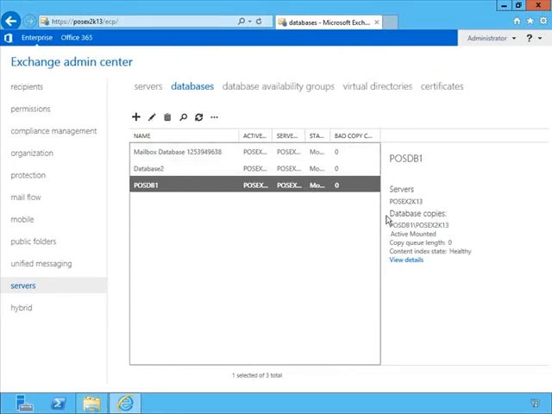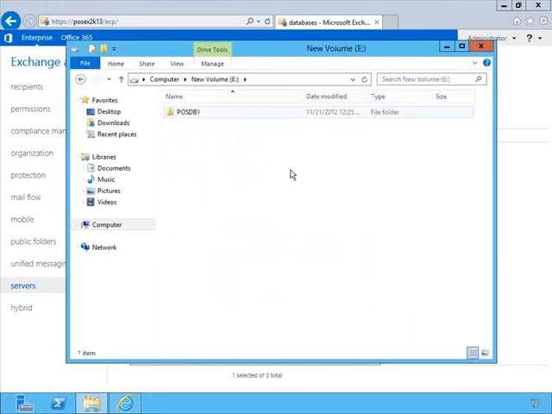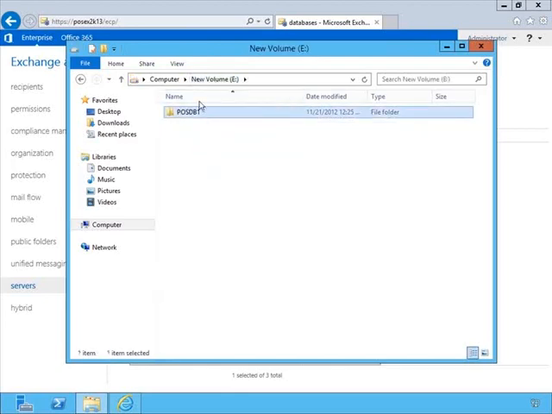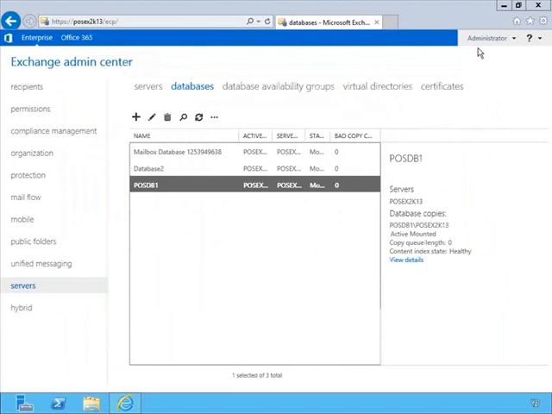It is mounted. We get the information here on the right-hand side. If we go back to our folders here, we go back to the folder POS DB1. We see there's our EDB file. And the logs are set up to go to here. All right, so we've just followed best practice in that sense.